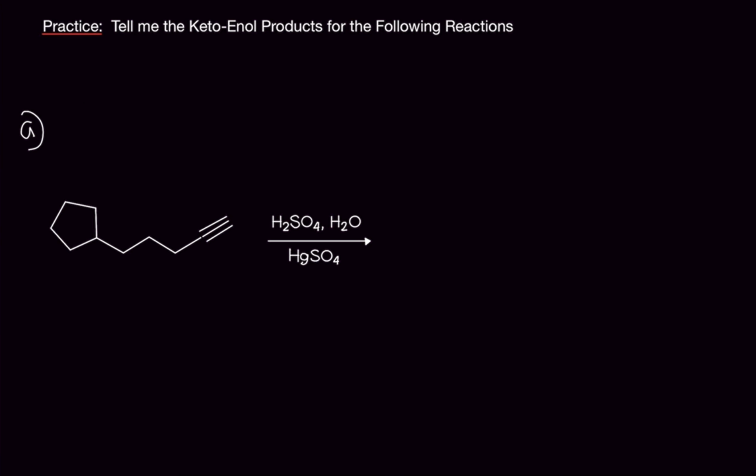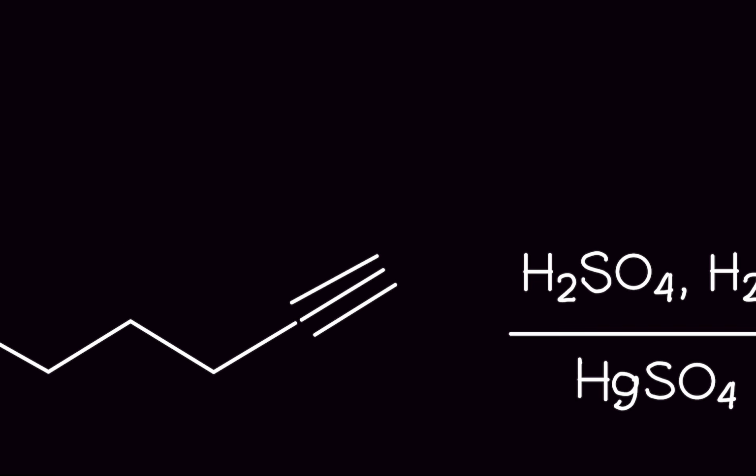Oh wait, tell me the keto-enol products of the following reactions. Here's the shortcut. Very, very, very easy. I want you to show me the enol and the ketone, so both products. Let's do the enol first. The trick is you're going to have to put an OH at the more substituted carbon. That's half the job done. If you can realize what the less substituted carbon is and more substituted carbon is, you're home free, basically. You're done. The OH group is going to go with the more substituted carbon here.